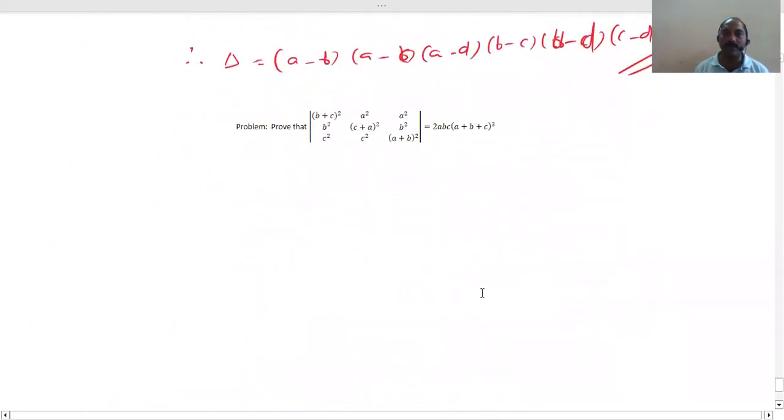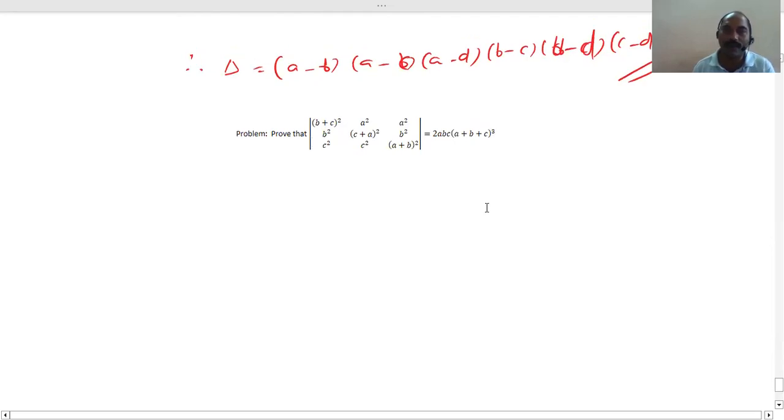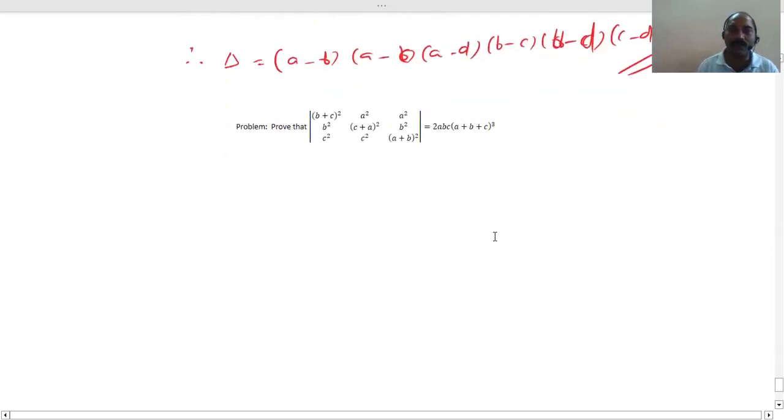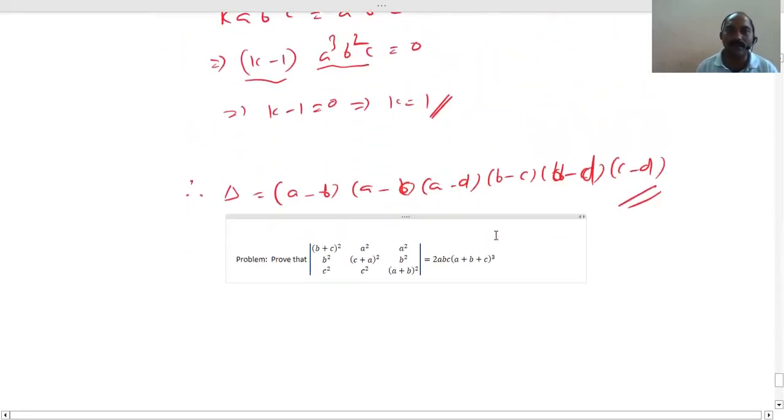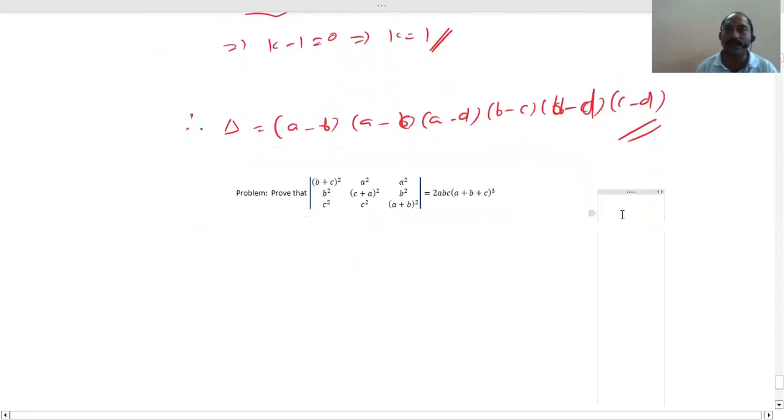Now, this is the second problem in the factorization method. Already the answer is known to us. Usually, we apply the factorization method when you know the answer also. On the right hand side, we have the factors a, b, c, (a plus b plus c) whole cube. So we know all the factors, so it is better to apply the factorization method. You can apply other methods also as you wish, but my suggestion is, since we know the factors on the right hand side, LHS is known to us, RHS is known to us.